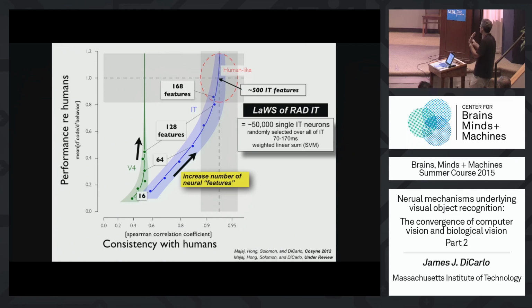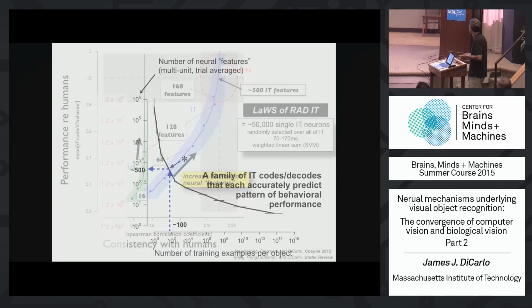But from these kinds of plots, we can make a pretty good guess that this kind of model right here would land right there, to be consistent with humans and match the absolute level of human performance. The models we tried out of V4, this is one example, can get performance, but they don't match this pattern of performance naturally. They overperform on some tasks and underperform on others. They reveal themselves as not being human-like by being too good at some things. So that's a way to fail the Turing test.